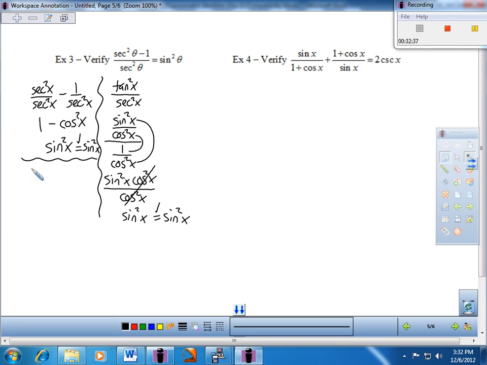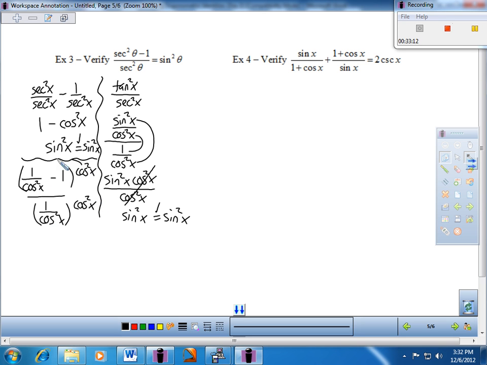Now, if you just use my initial strategy of everything immediately going to sines and cosines, then maybe you did something like this. Again, not sure. I'm just trying to think about what I've seen students do in the past. And then, of course, being a compound fraction, and these do come up a lot, you would multiply everything by cosine squared. Cosine squared here, cosine squared here. And that would eliminate all those denominators, this and this.